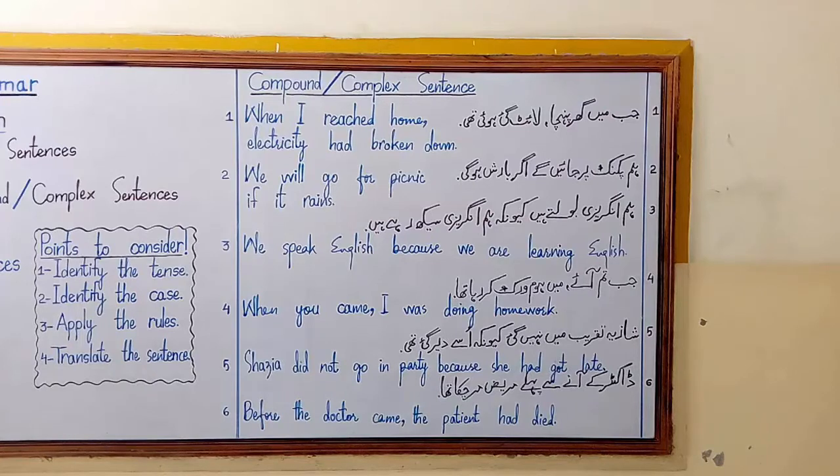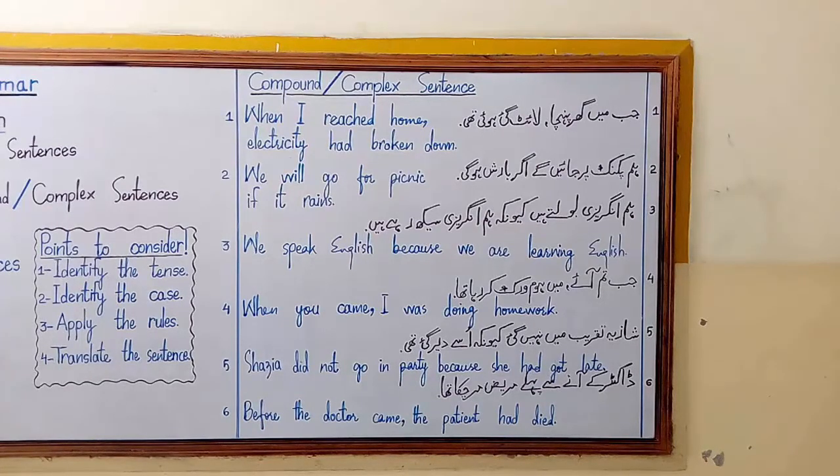Instead what we do, इसके बदले में हम क्या करते हैं, हम पिकनिक पर जाएंगे, ये वाला जुमला तो फ्यूचर सिंपल में आ जाएगा, लेकिन जिस जुमले में अगर लगा हुआ होगा, अगर बारिश होगी, तो ये बारिश का होना फ्यूचर की बात तो कर रहा है, लेकिन इसकी इंग्लिश हम प्रेजेंट सिंपल में बनाएंगे.